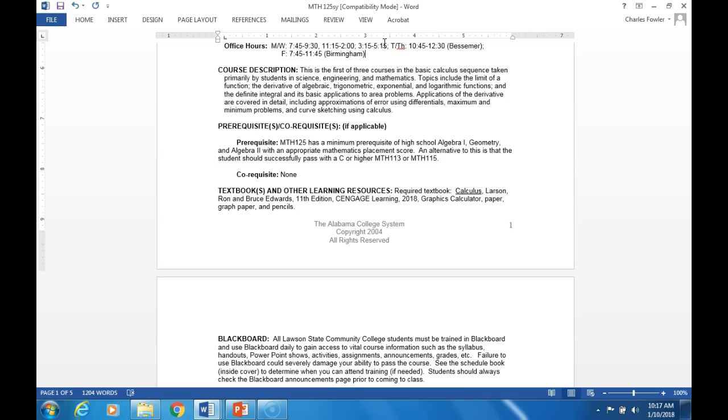Okay? Graphic calculator. Someone else did the syllabus, and I left it in there, and I put it on the book orders when I did it, so that if you are on Pell Grant and you have money left over and you want to buy a graphic calculator using Pell money, you can. Now, if you want to cash in your Pell and go to Walmart or someplace like that and get it much cheaper, you can do that too, okay? But I left that in there just so Pell will cover it if you want it to cover it.